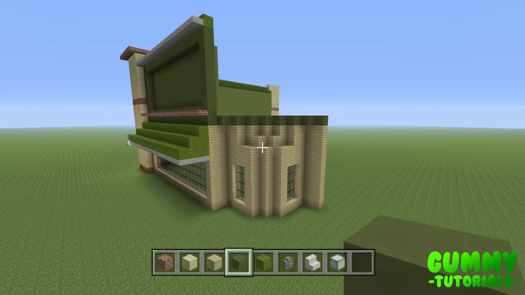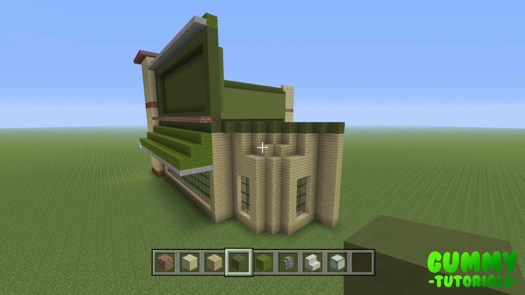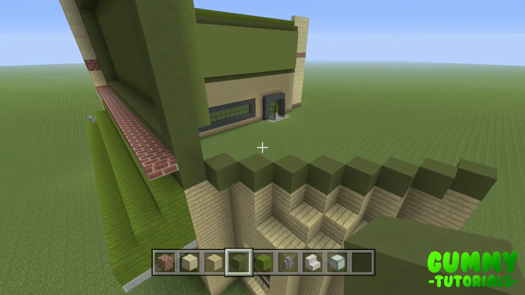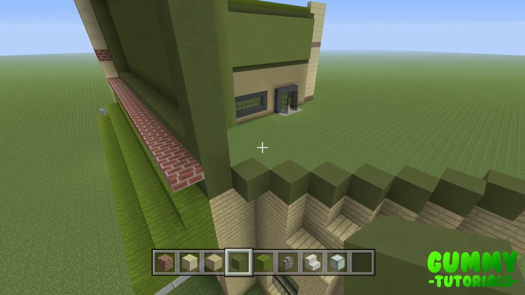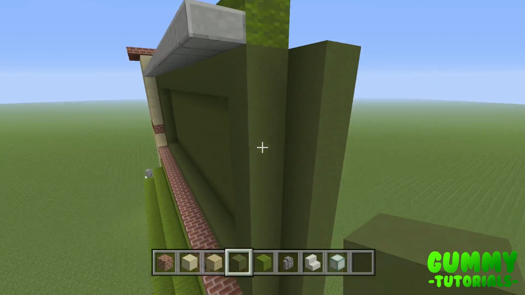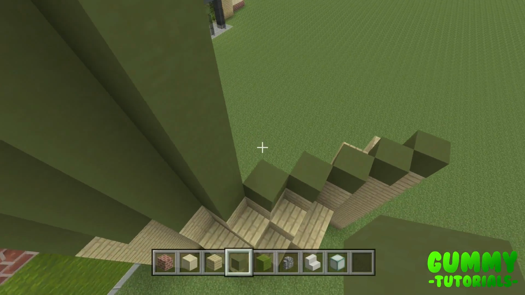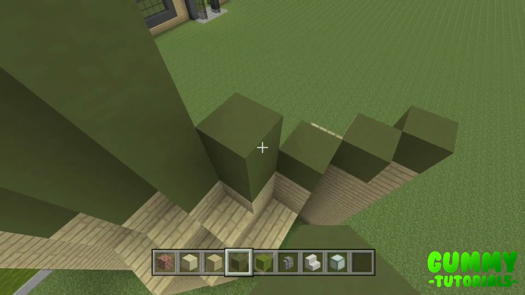Now, whilst it looks weird now, once we actually build the canopy that goes around the side, it's going to be perfect. So in terms of this area here, what we're going to do with the green terracotta is just build up 8 blocks in total until it's the exact same height as the side here. So it's 9 blocks in total, but building up 8 from this original block.